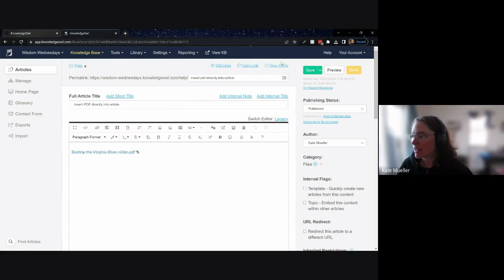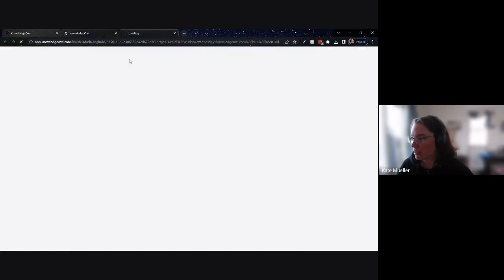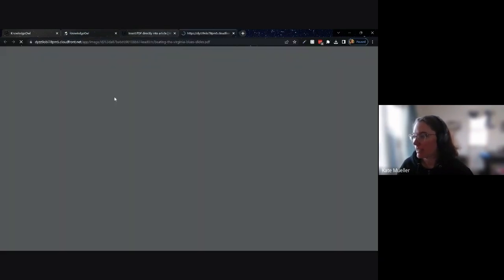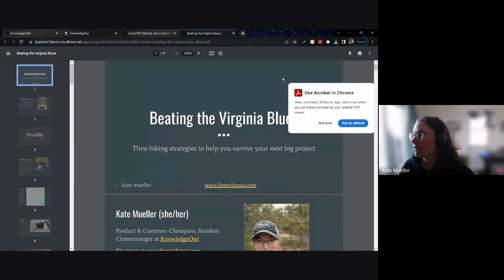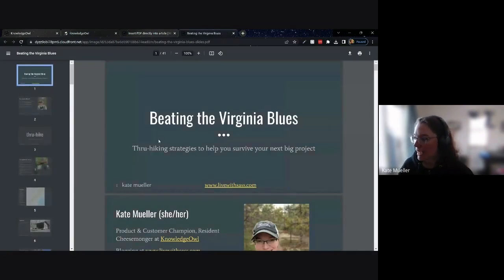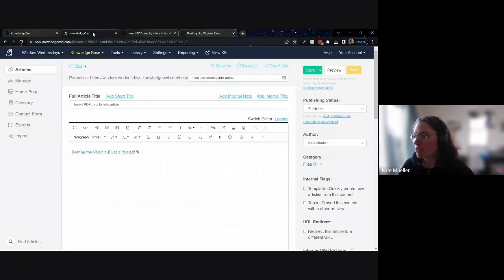Once I have saved that, if I come out to this article and click the link, because this is a PDF, it's going to open into a new tab where I will be able to see it. At this point, I could choose to download it. If this were Excel or a Word document, it would automatically download at this point, and you would have to open that download in order to interact with it. So this is super simple: that's how you share a file directly, by putting it directly into your article content.